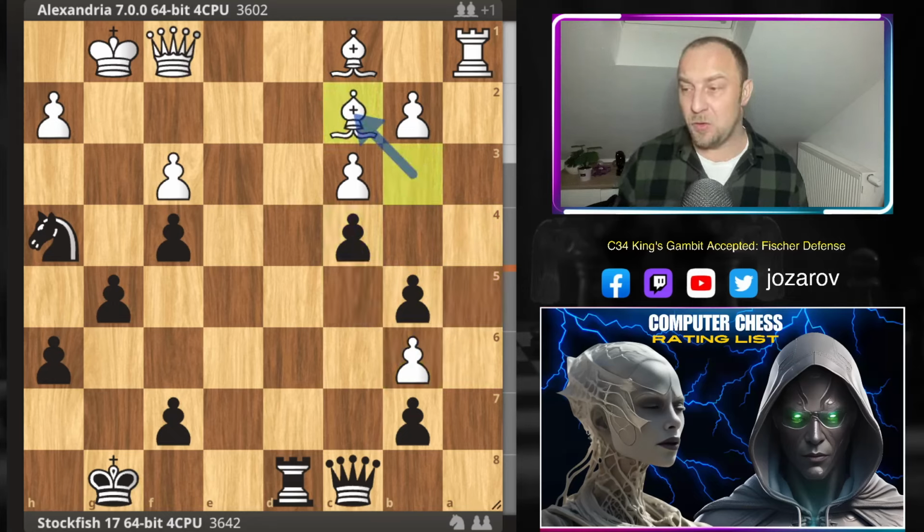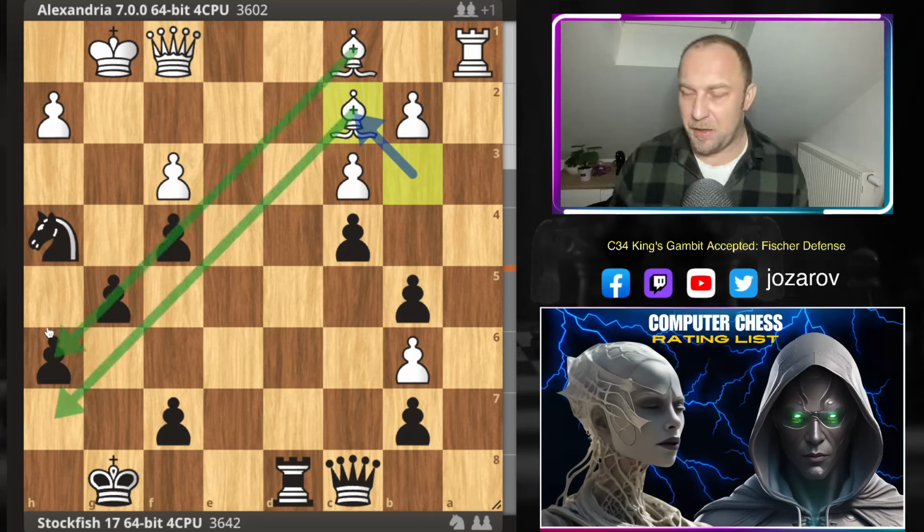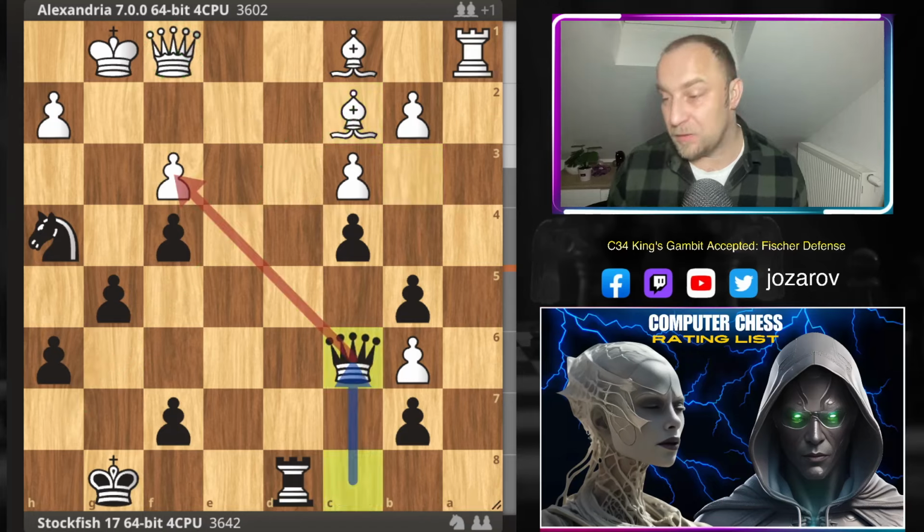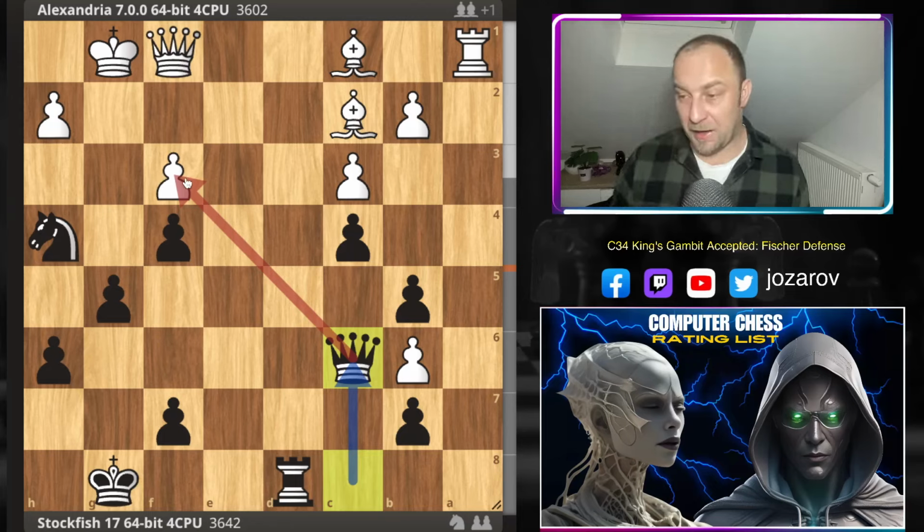After bishop to c2, we have to say it, okay, white continues the game with the bishop pair, but it's not such a brilliant bishop pair. The bishop, especially on c1, is still out of game. This bishop is not competing so much in the game because the queen cannot build maybe a battery here, so the queen is now too passive, and Stockfish continues now with the brilliant queen to c6. Great move, attacking now the pawn.